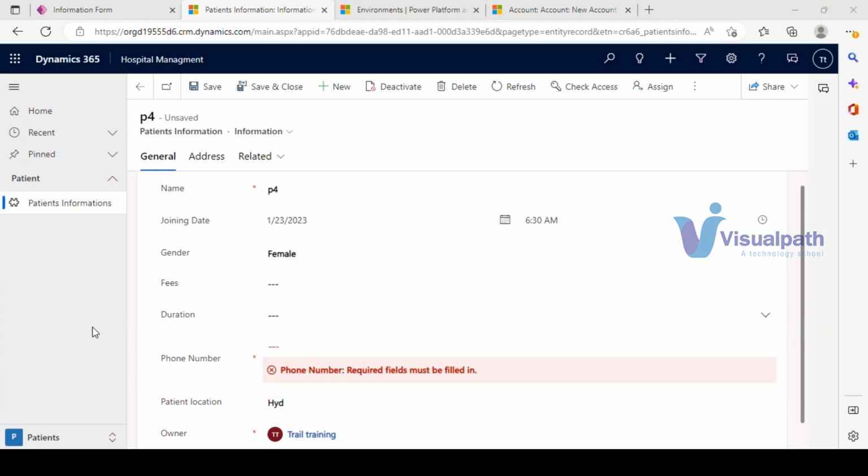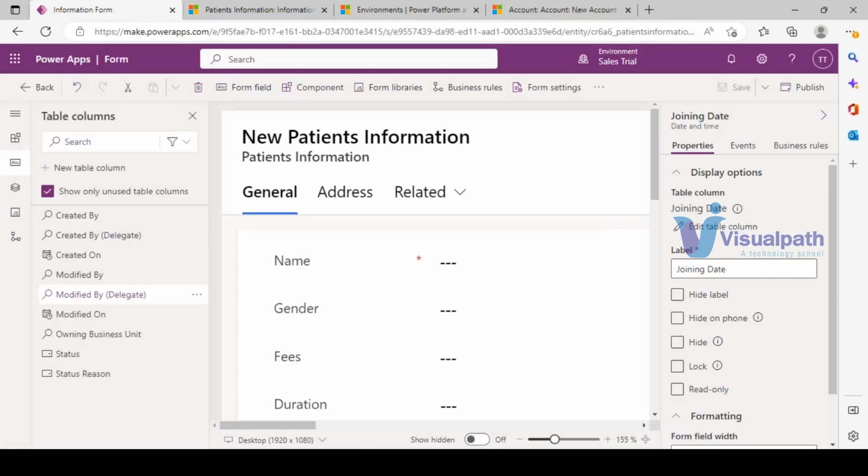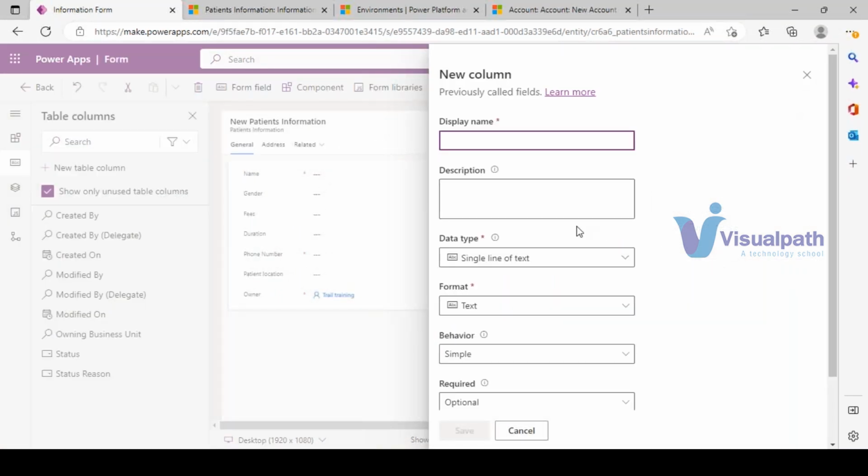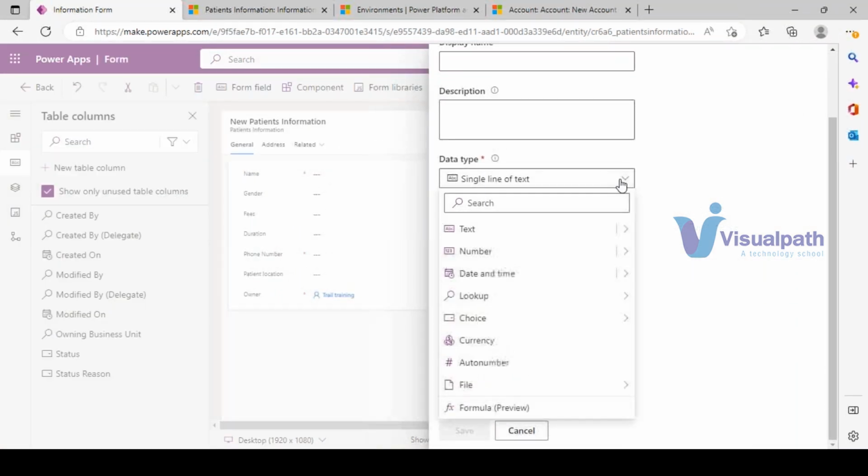Right. So now the next column here is, this is completed. This one will be discussed along with the relationship, because so many things are related with the relationships in the CRM, because relationships are the heart of the CRM application or model driven app. I mean to say, both are same, CRM and model driven app.